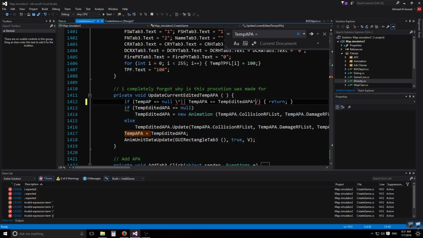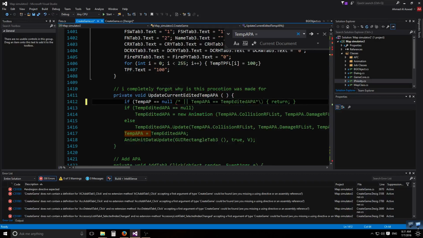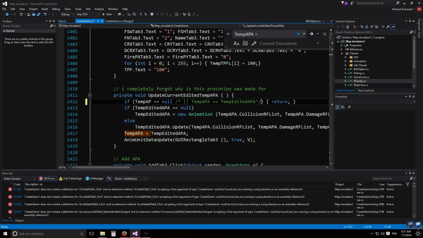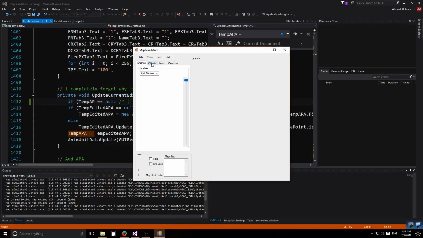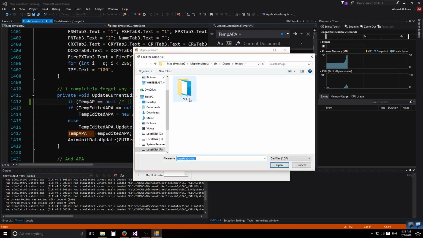No, what the hell? Oh, it's not working. Alright, so let's remove it or make it into a comment and just give it a try, and hopefully we didn't break the whole system.